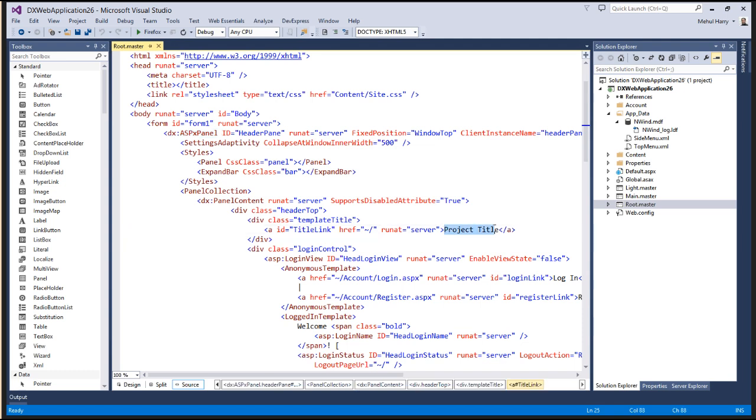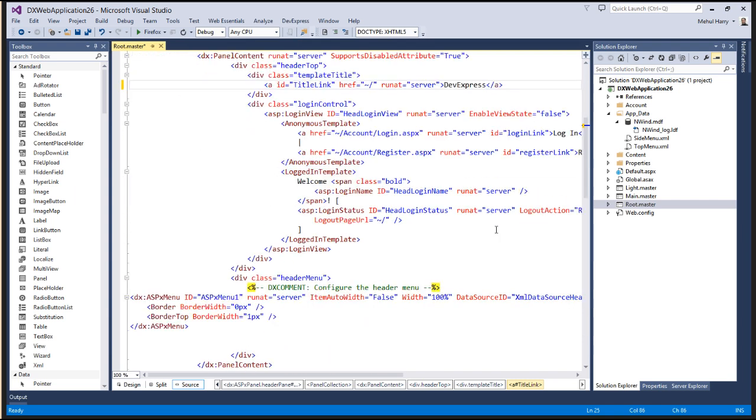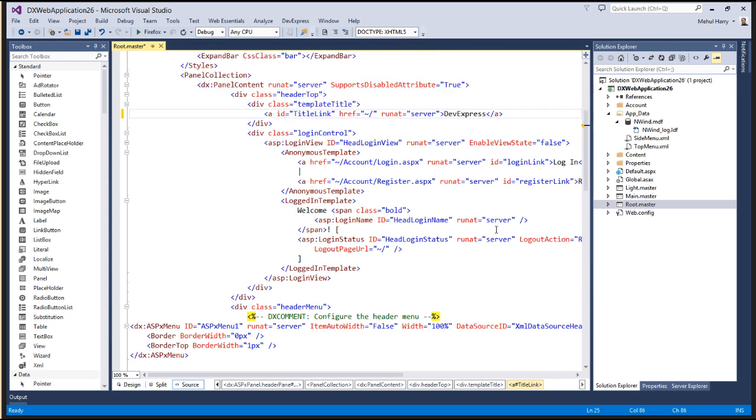And what you can do is you can simply go ahead and customize your items and say things like, well, this is the DevExpress project, this is the panel, or you can simply go ahead and just customize and leave the default controls in there and not have to worry about how to set them up. It's a way to quick start and get a responsive website up and running, I would say, in less than a couple of hours. So definitely take a look at our new site.